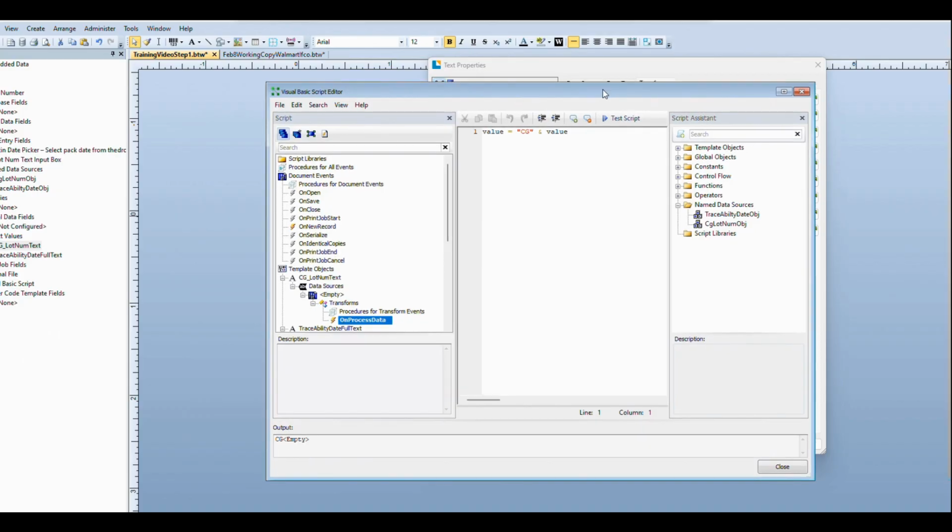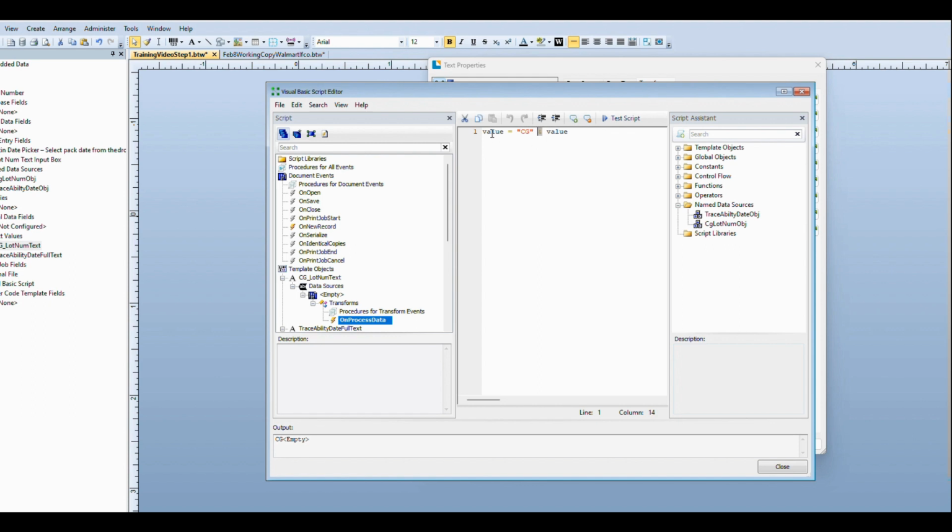I entered lot Q or XYZA in my form, but when it was displayed, it had the CG prepended to it. And if you see right here, you can see that value is assigned a new value, which is, quote, CG ampersand value. Ampersand means concatenation in Visual Basic.